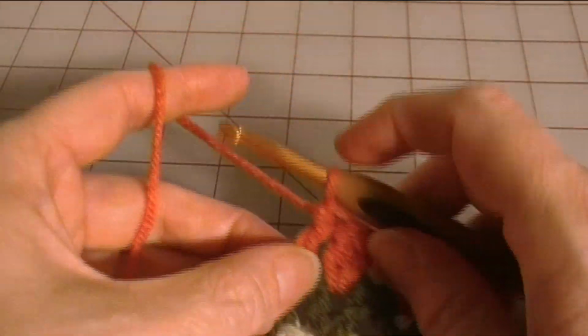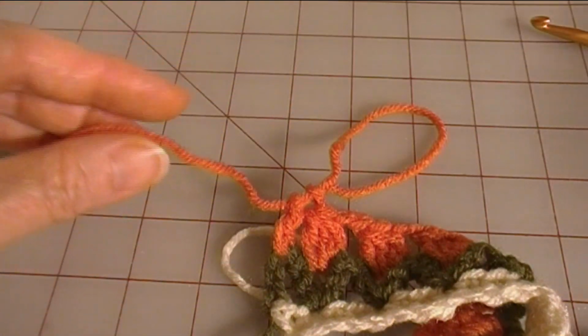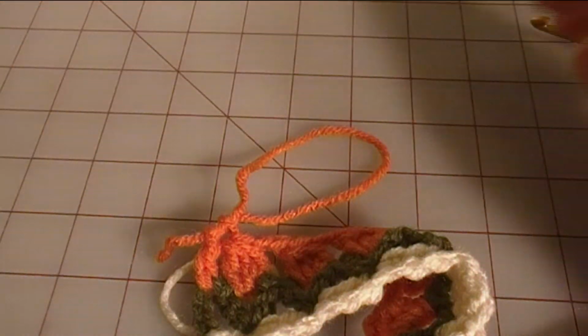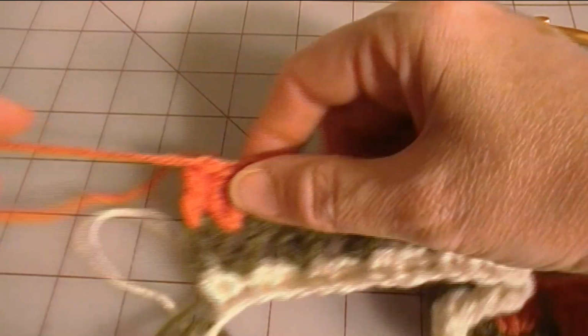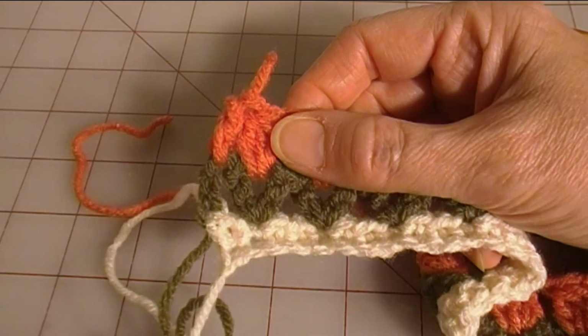and then make your double crochet. And it says to change color, so I'm going to draw up my loop, cut my yarn, pull it through, and we're going to change to A in the next row.